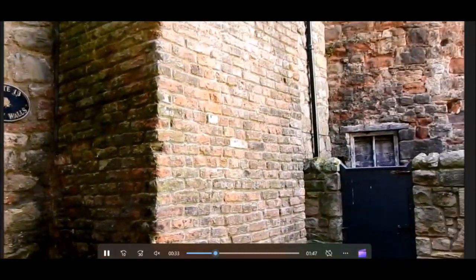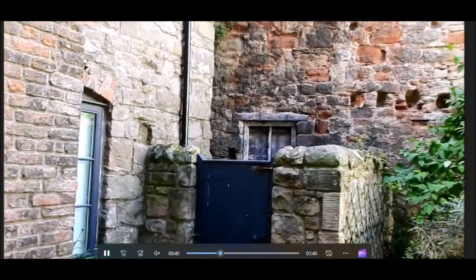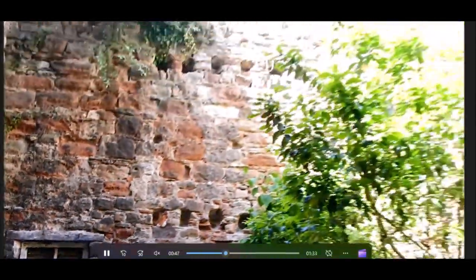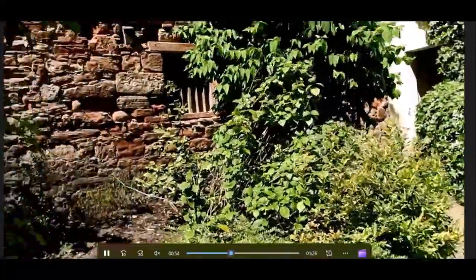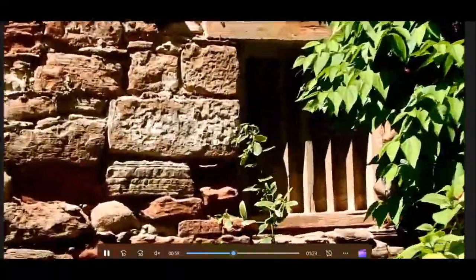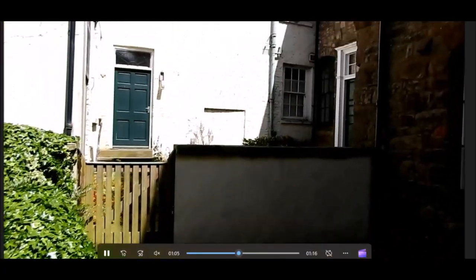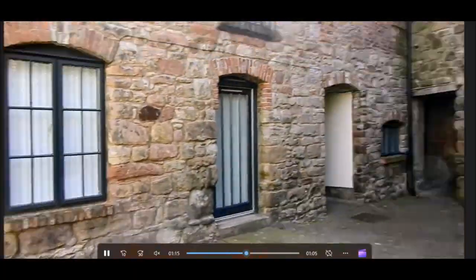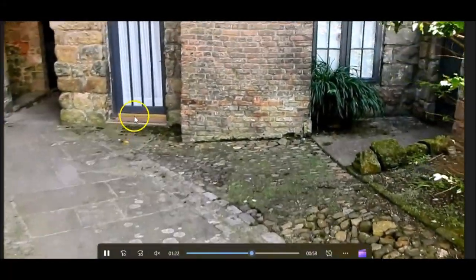And this is the other side of the wall. And again, there's different brickwork, stonework, all mixed together. And I wonder what age that window is. I suppose you could find it with a bit of wood. Test it. And I think this is strange. This is bars, but they're made of wood. So I don't know what that's for. It's not for prisoners anyway. So this is tucked inside the hole in the wall. And there's this large chimney.